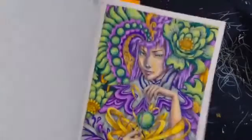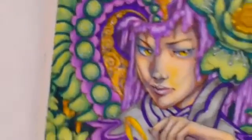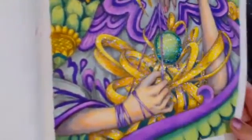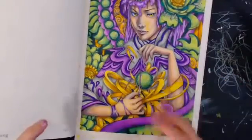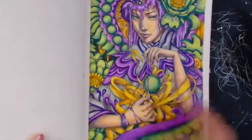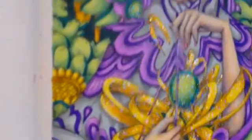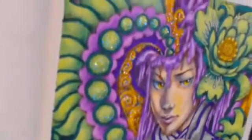Thanks, Connie. Yeah, so there we go. Our little bit of twinkle. There's her face. There's more twinkle. See, a little bit of Stickles goes a long way. But unless it's a mermaid under the sea or something, which I've done a lot of Stickles on mermaids, if you just do certain areas like that, it makes it special, right? It makes whatever you twinkle extra special if you just have a bit of it.